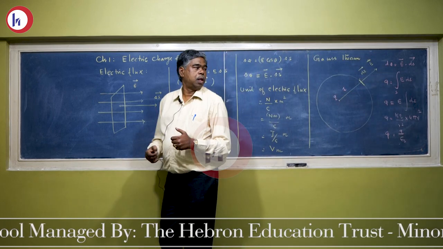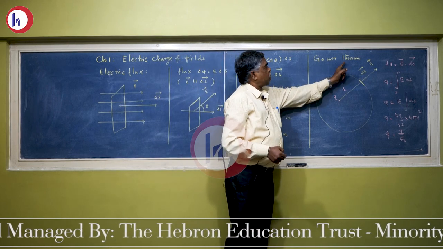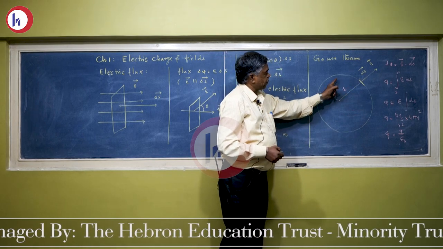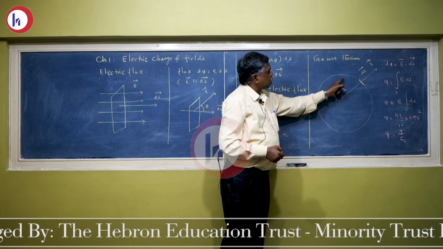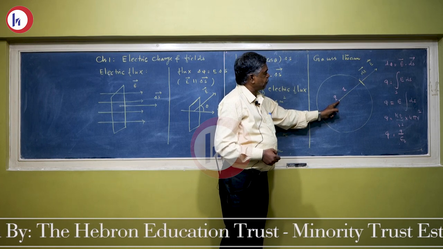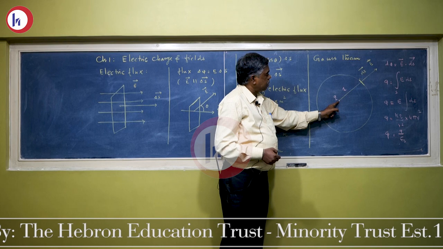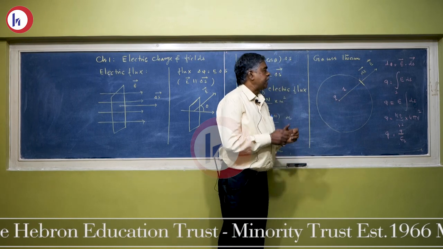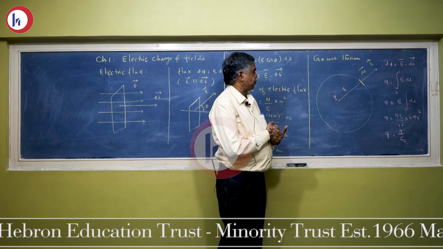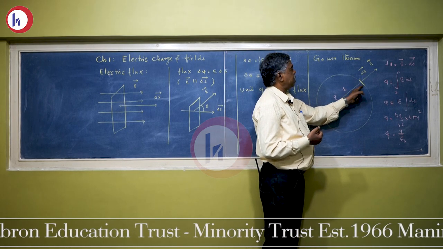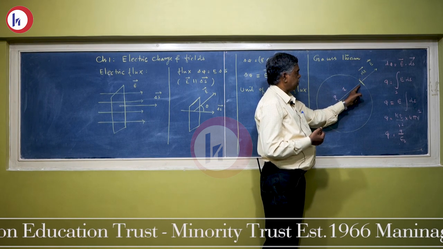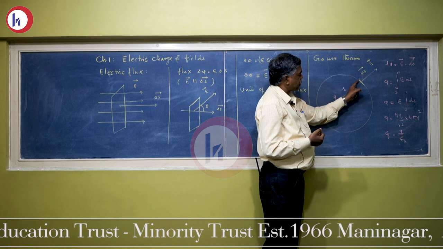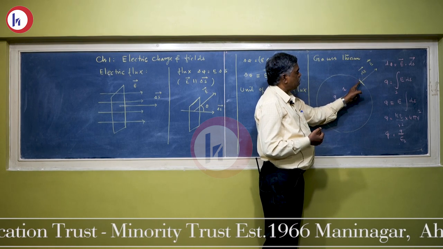Next, what is Gauss theorem? Here you see one surface — a sphere — that has been taken, enclosing a charge q at the centre. One charge is placed at the centre, and the sphere is an imaginary surface with radius r. This surface is divided into smaller segments, and one of those segments is shown in the figure. The vector dS is the area of the segment. The direction of the electric field is shown in the figure, and for this segment, E vector and dS vector are both parallel.